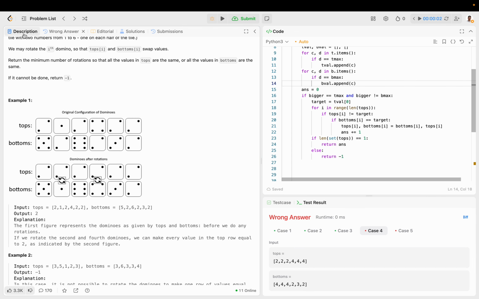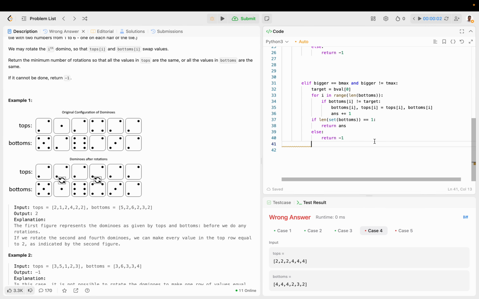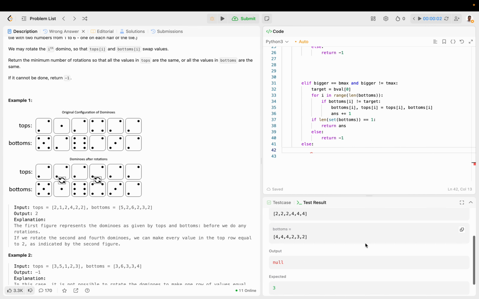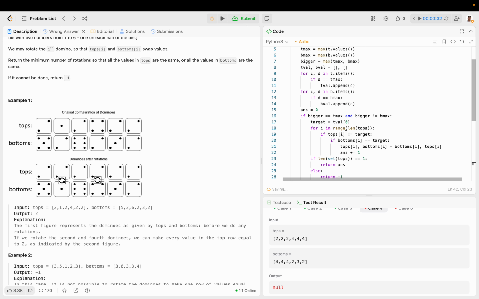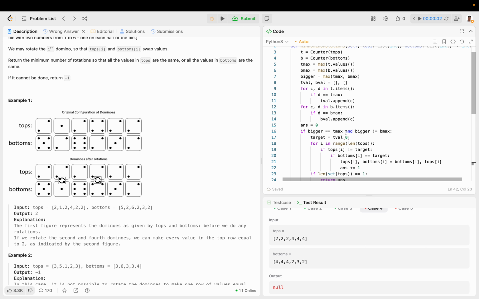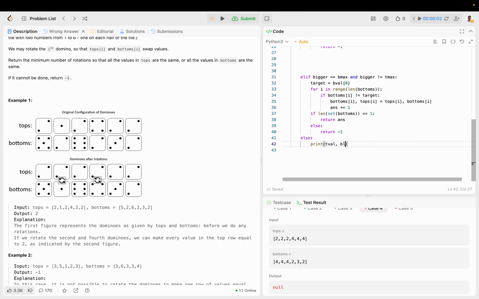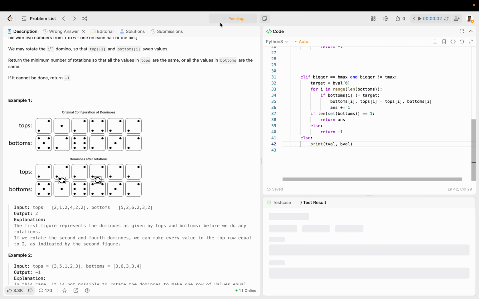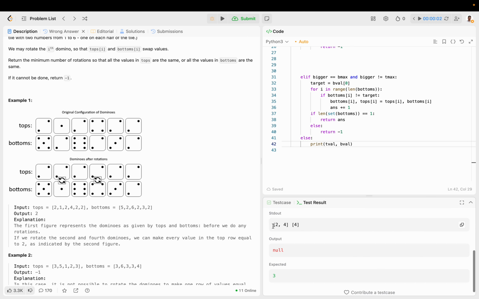Okay, so there's another case where you can see, let's print t value, t val, and b val. So in this case, you can see here, the biggest frequency is the same, but which one do we want to flip?